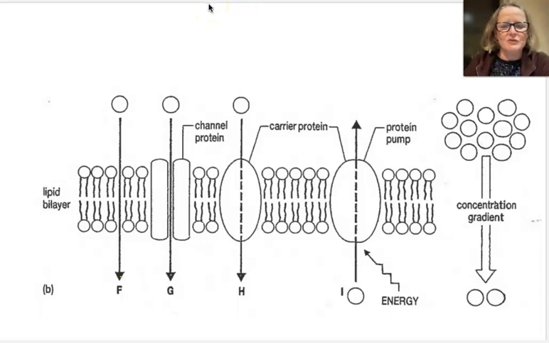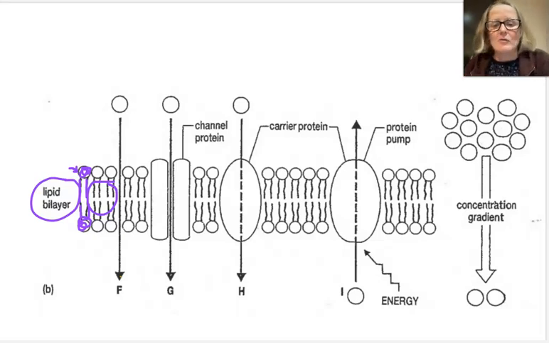In this video, we're going to consider the ways in which molecules get into and out of cells and across the barrier, which is the phospholipid bilayer. And we know from studying the fluid mosaic model of the cell membrane that there is a bilayer made up of phospholipids that have a hydrophilic head and hydrophobic tails, and they actually create a hydrophobic environment between two layers. And this hydrophobic environment here makes it very difficult for many molecules to get across.